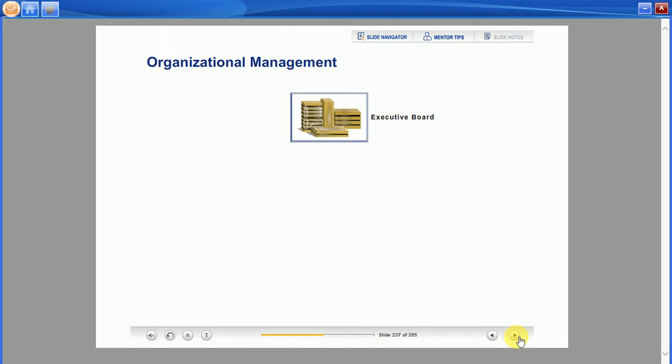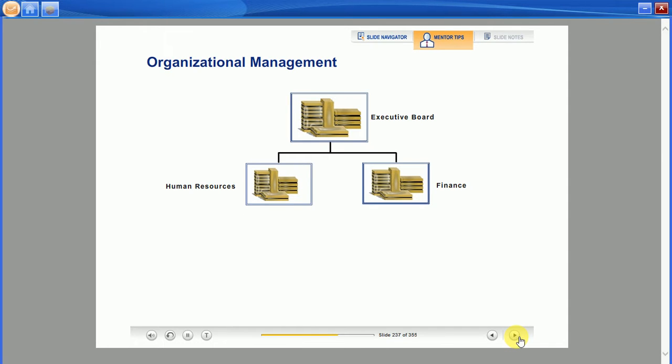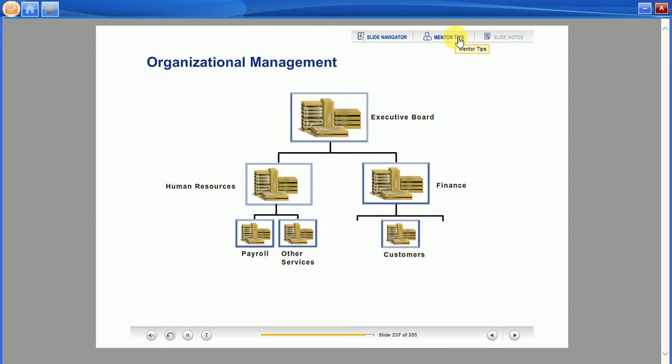In general, the executive board is the superior unit over two subordinate units, human resources and finance. Human resources can be broadly divided into payroll and other services. Finance deals with the organization's money-related transactions, which generally involve customers, creditors, and financial audits.